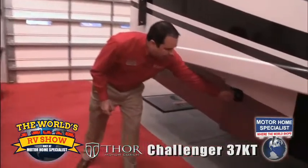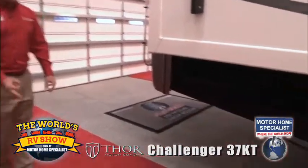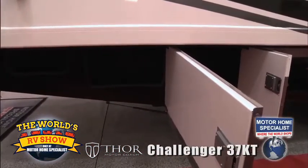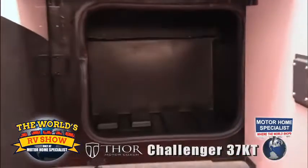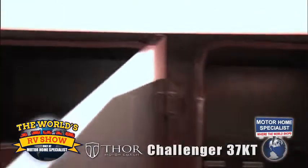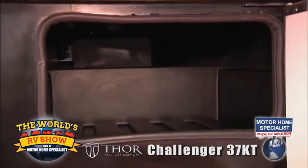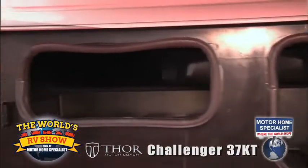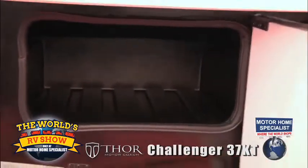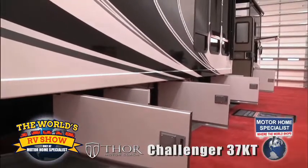Then when you come around to the back here, again talking about exterior storage, the back three compartments are going to give you even more pass-through storage. So you've got about six compartments on the Challenger product. They give you complete pass-through storage from one side to the next. You will not find another motorhome in this Class A market that has as much exterior storage space as the Challenger can offer you. It looks like it's completely side-swing baggage doors down the passenger side. Correct. It'll be the same way on the other side as well.